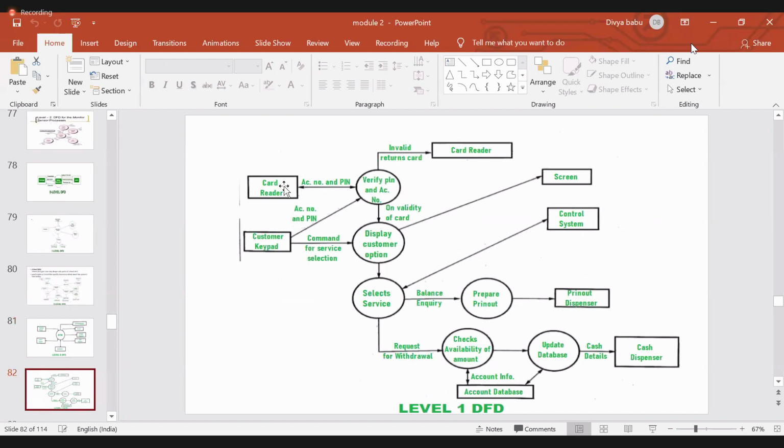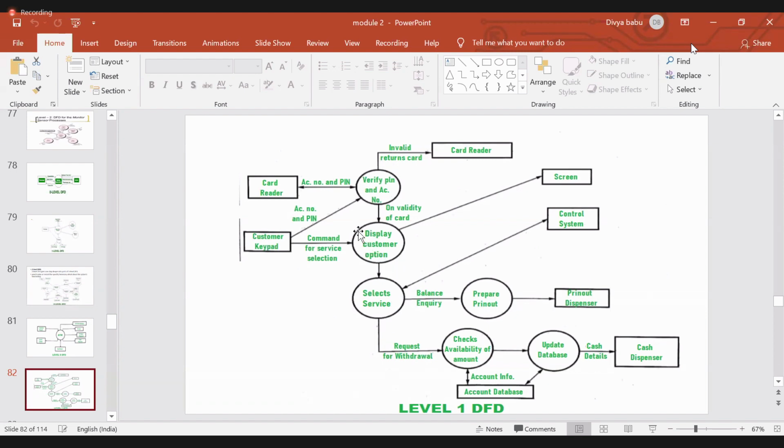The card reader and customer keypad, the same entities, are given here. You can see the internal processes, such as the account verification process. To verify the account, you need to send the PIN number and account number, and both will be verified. If it is invalid, return the card to the card reader. If it is valid, then display the customer options.